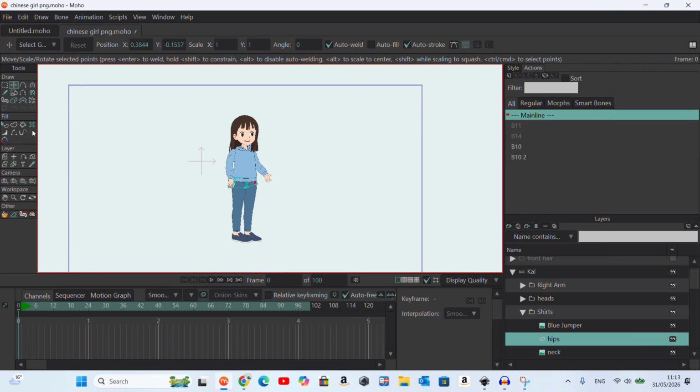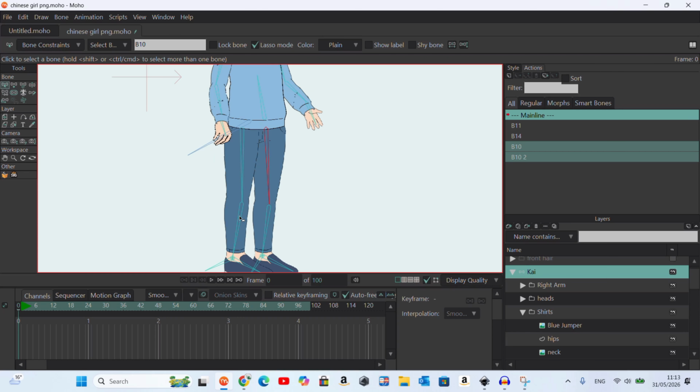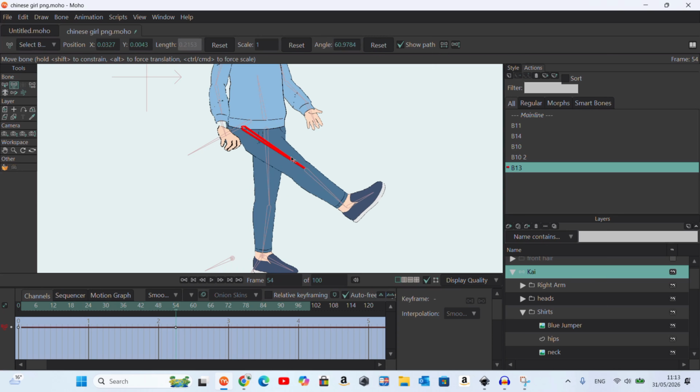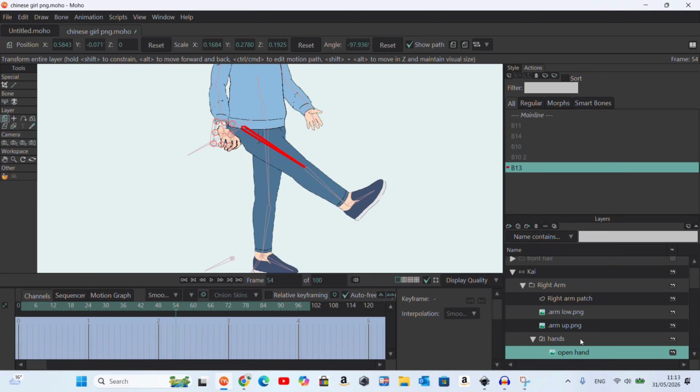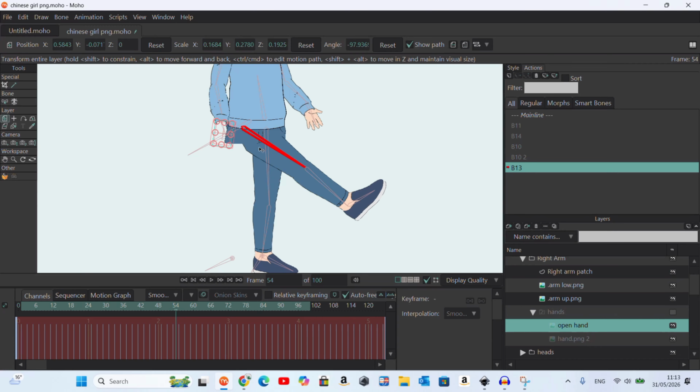Main line. Now we are going to the second leg. We can go back here, B13, and adjust B13. Go to 54. We will do the same. We'll start this side. I'm just going to hide this hand here first because it's a little bit disturbing.